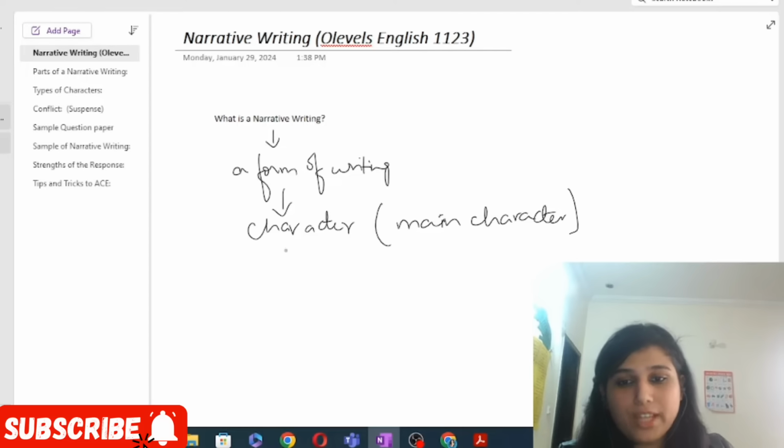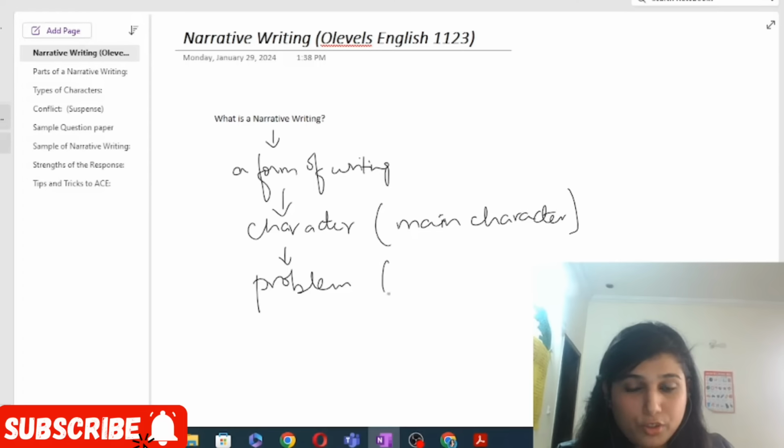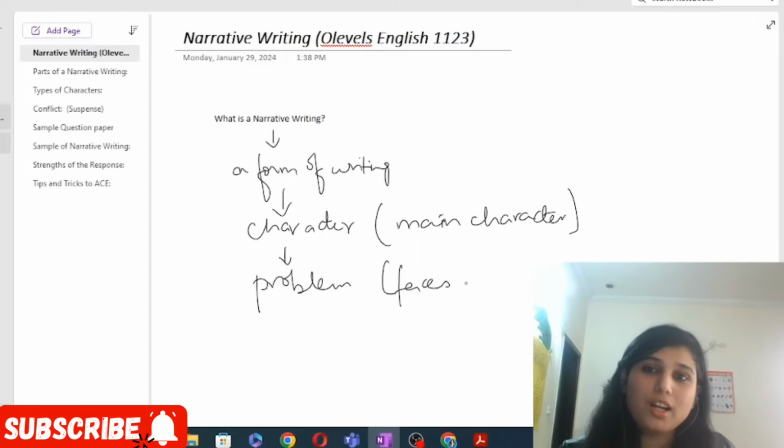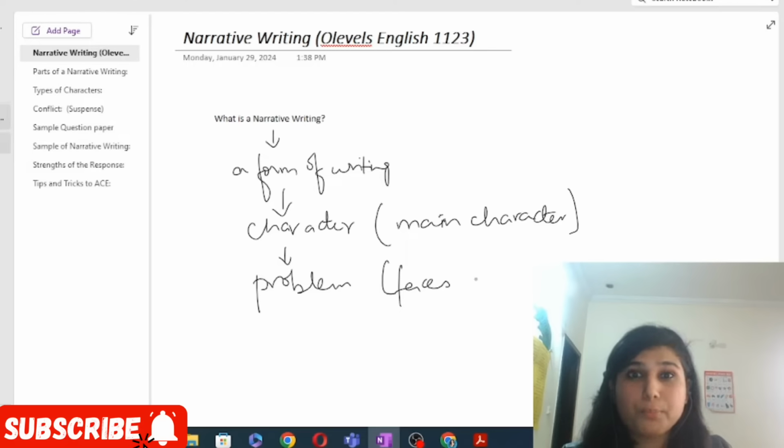This character then faces a problem, so there is a problem in it as well. This is the time where the story takes a turn and makes the examiner feel interested in it. If you are going to indulge your examiner in the problem which you are facing, and you are extremely engrossed in writing that, and you have made that problem quite clear to that examiner, and then have started giving the solutions of that problem as well, it means that you are going to write a very structured narrative.